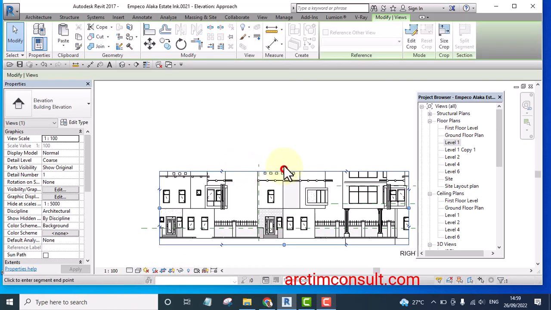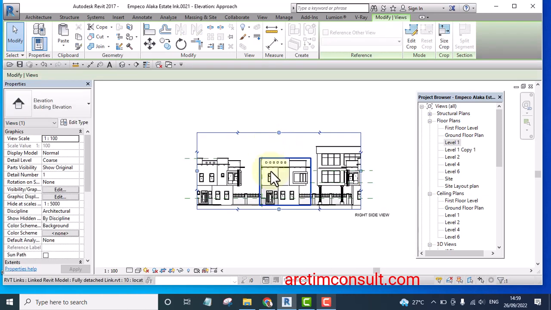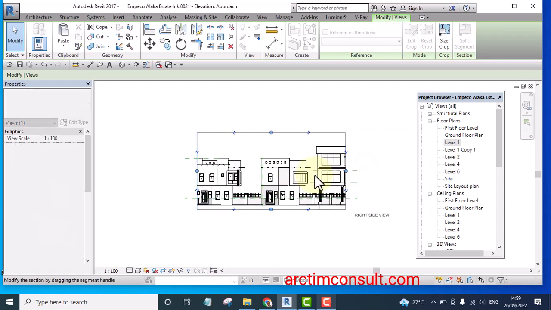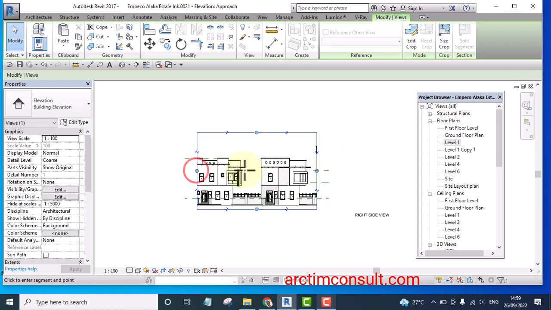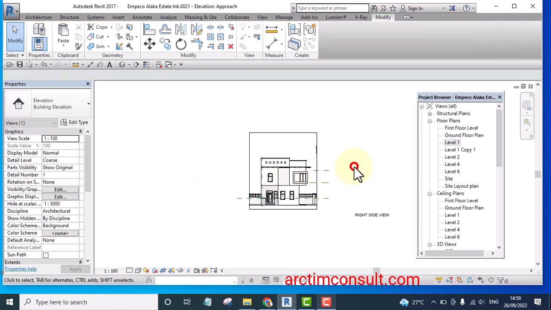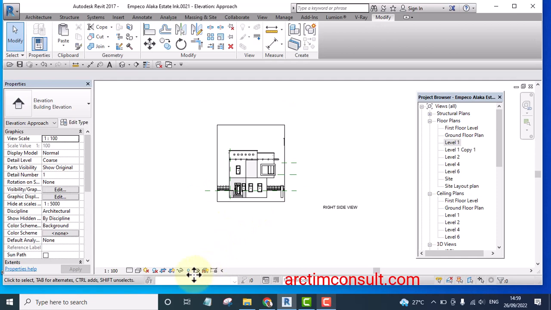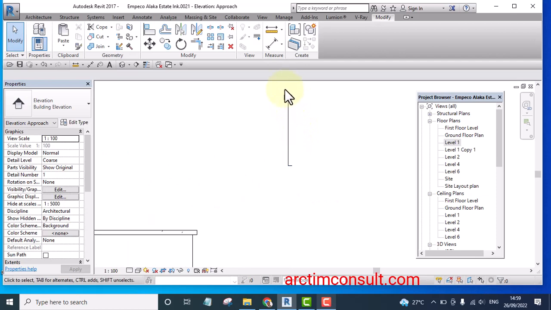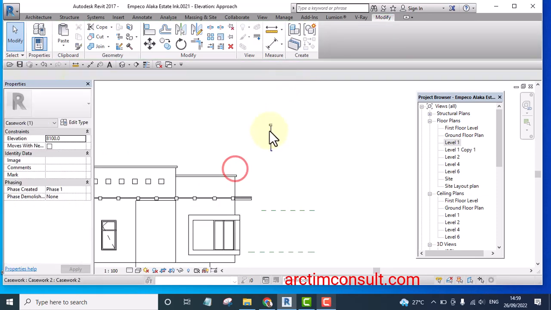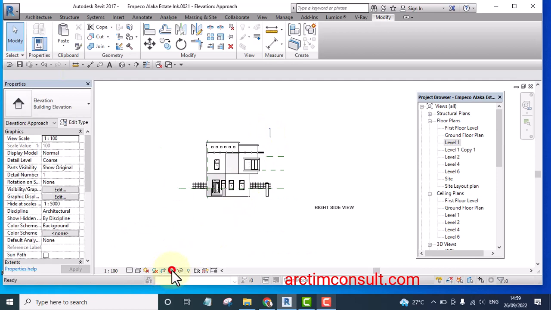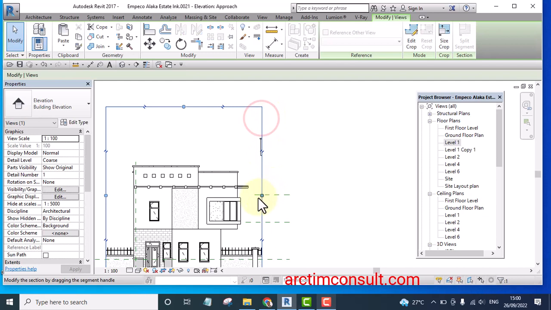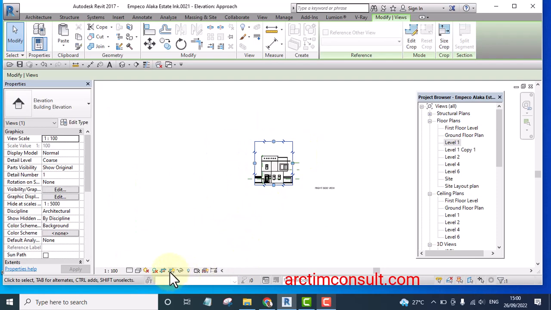I select it and push this one up a little bit, and I drag this one in so that I'll cut other building off. I'll drag this one in and cut other building off, and now other buildings have been cut away, and I'm going to deactivate crop region now. Okay, I don't want to see this one. Since I don't want to see it, I'm going to activate crop region again and push it in a little bit. Alright, then I can now deactivate it.